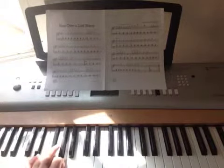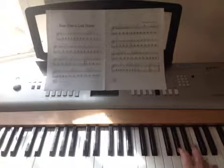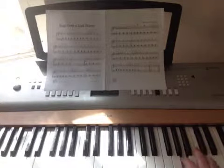Now this is the right hand part. Minim, crotchet, crotchet, crotchet, crotchet, minim. Quaver, quaver, quaver, crotchet. Quaver, quaver, quaver, quaver, crotchet.